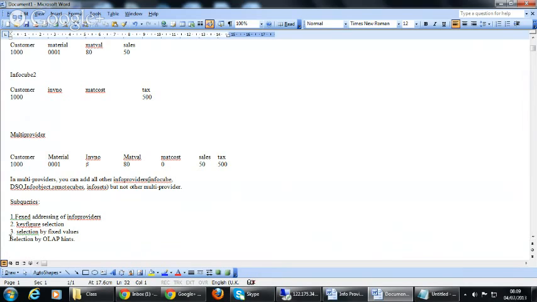So here we have four options for context or performance reasons. We can use them for query performance.